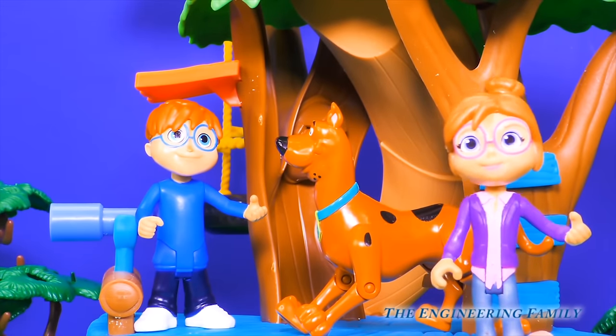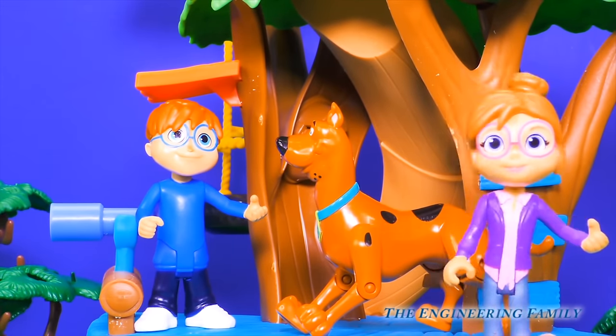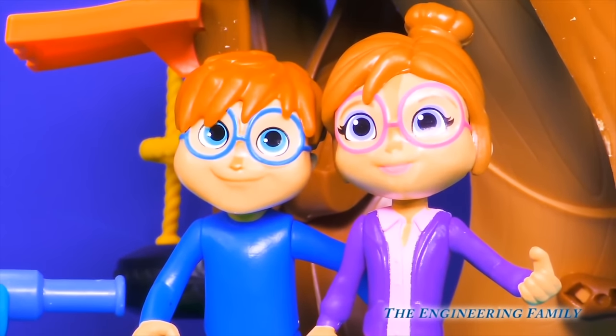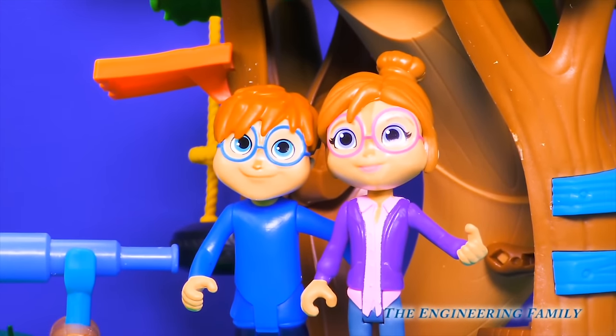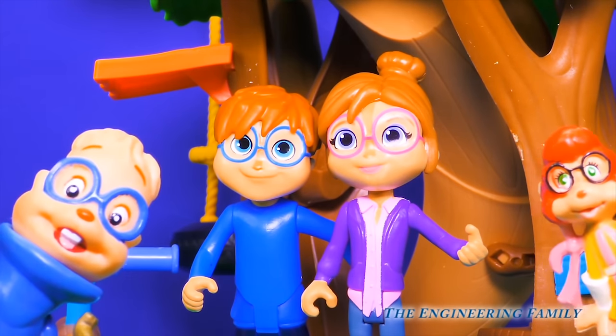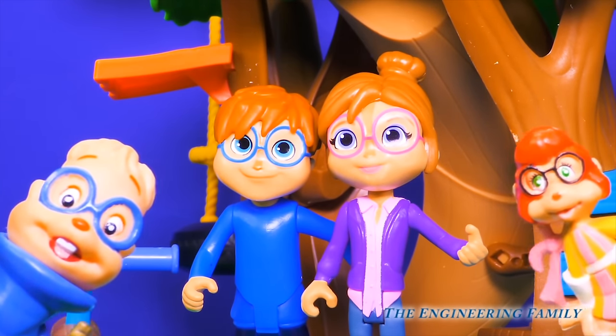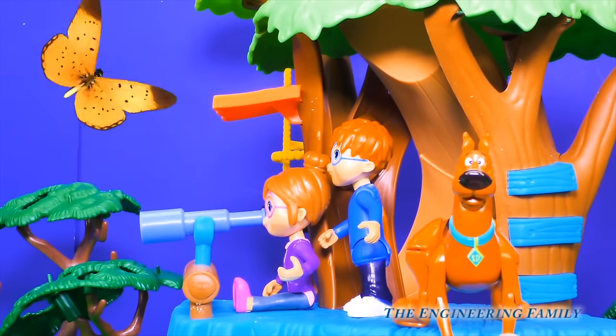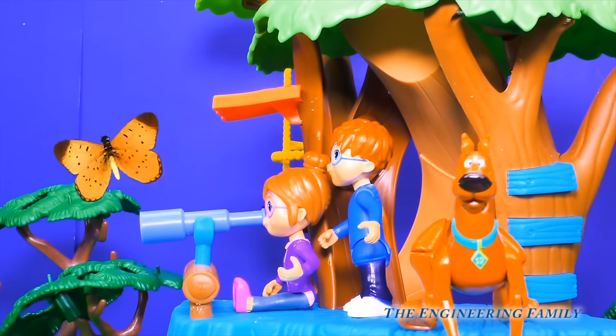Yeah, he really likes to watch butterflies. I think they're so pretty! Simon and Jeanette are two of the smartest chipmunks I know, always keeping an eye out for their crazy siblings. A lot has changed over time by how they look, but their awesome glasses always stay the same. Let's keep looking, Scooby. I bet Alvin's around here somewhere.